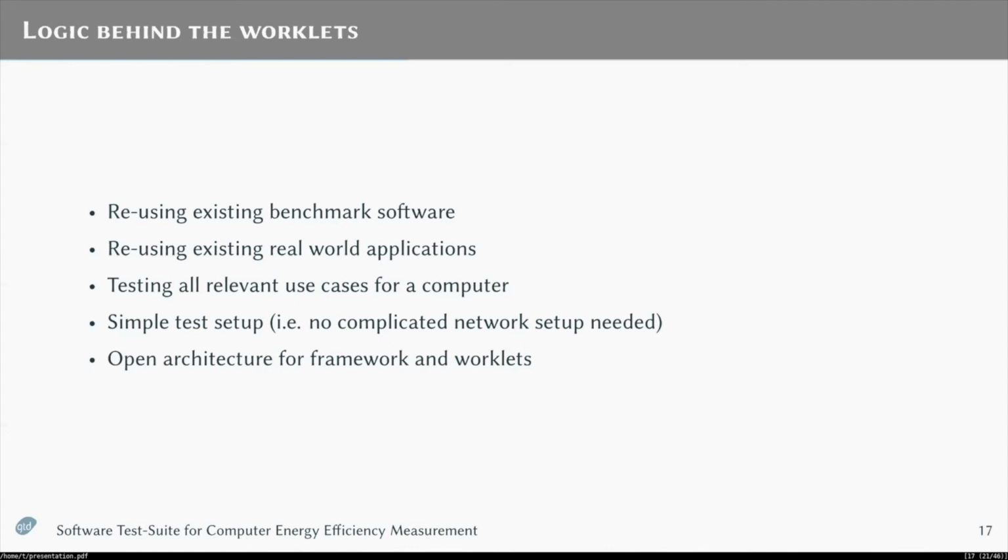But still, we want to maintain a simple test setup. So for example, there should be no complicated network setup or any worklet which might stream data from the internet or download something from the internet, because that is just too unreliable, and we don't want the efficiency of the computer to depend on the speed of the network connection to the internet or something like that. So there is no worklet which streams videos from YouTube, for example, because that just wouldn't work out reliably.